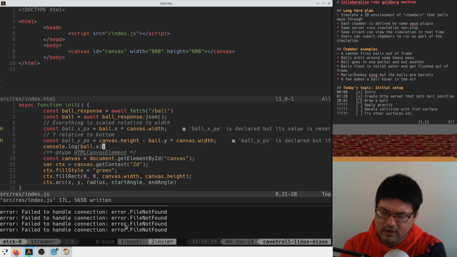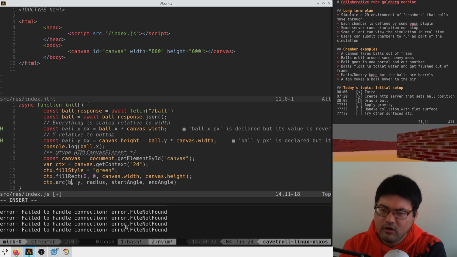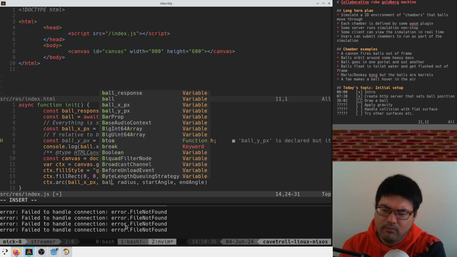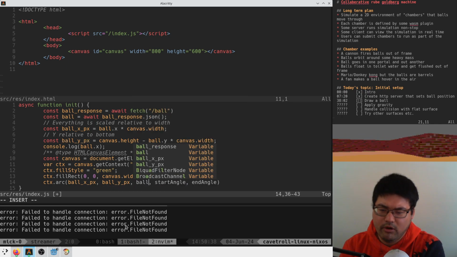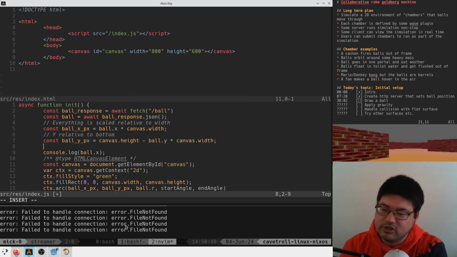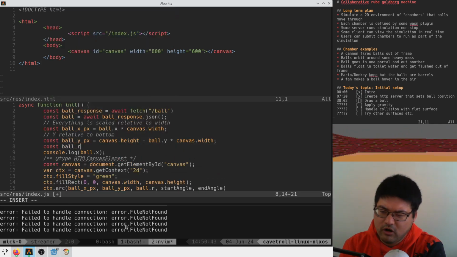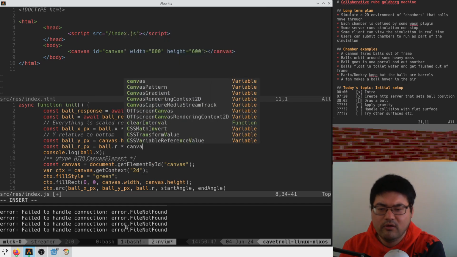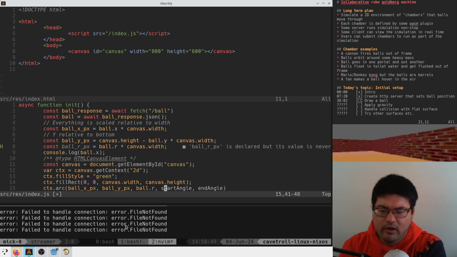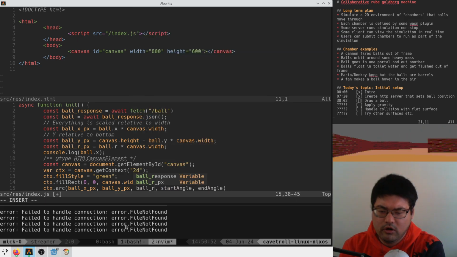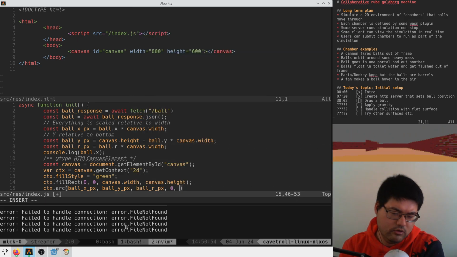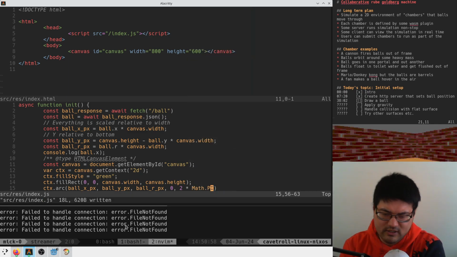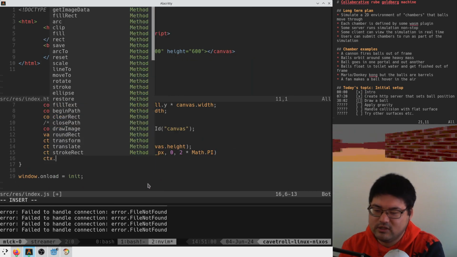And then we arc at ball y px, x px, sorry, ball y px, ball r. I guess we need the radius to also be relative, so const ball r px is equal to ball radius times canvas width. So this is ball r px. We go from 0 to 2 times the math pi, like this. Nice. And then ctx fill.